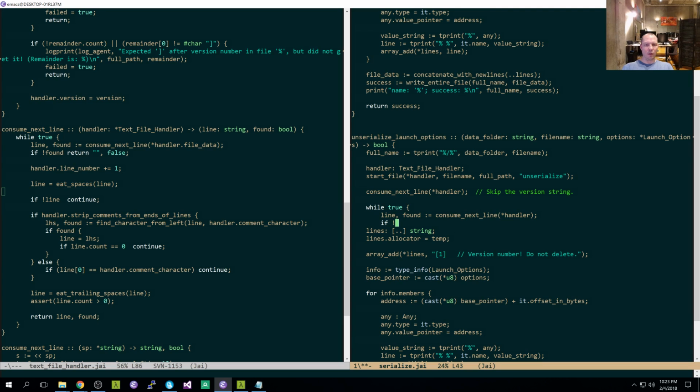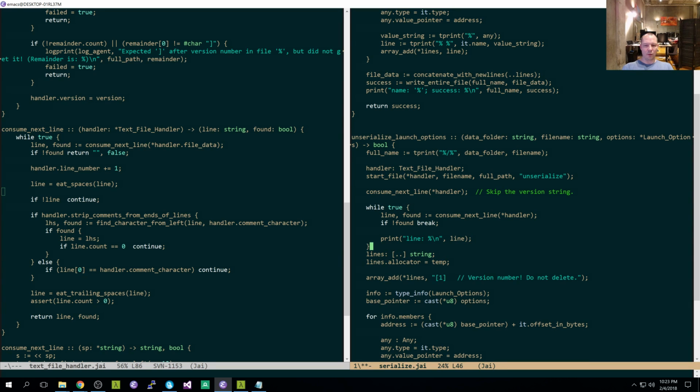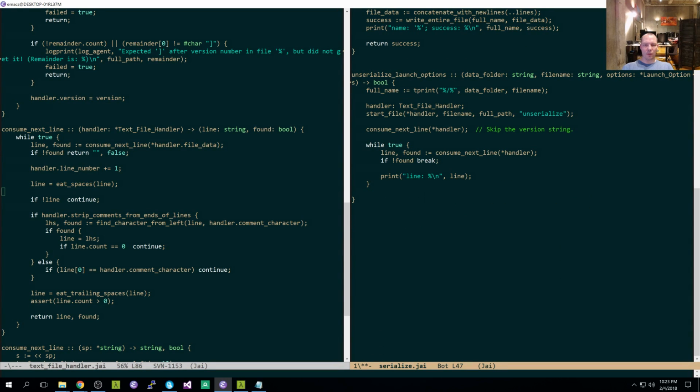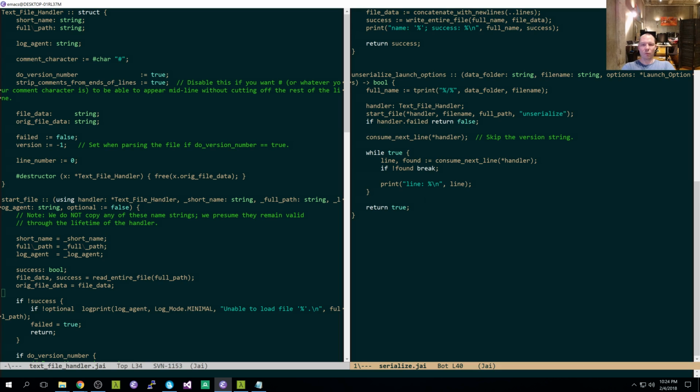Print the line. So we're not actually using the data yet. If handler.failed, return false.